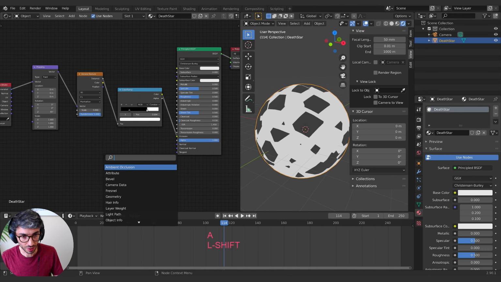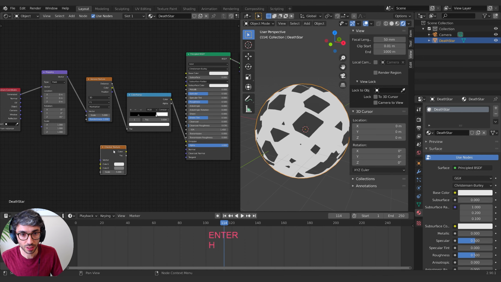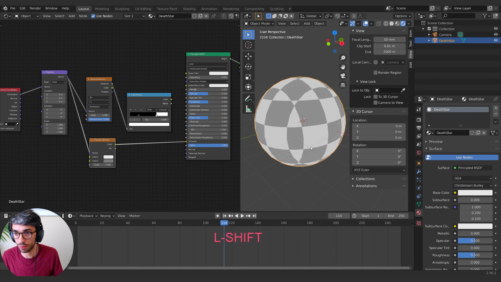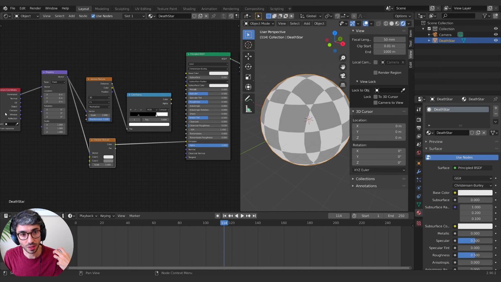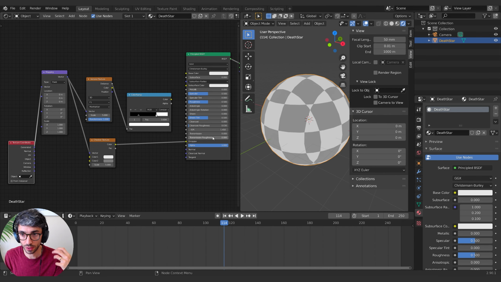I could probably demonstrate this better with a brick texture. Or even a grid, was it checker? Yeah, checker texture. I'll grab a checker texture instead. We can have a look at that. Okay, yeah, this is exactly what I wanted to show you. You can see we get these weird overlapping concentric circles. And that's because we're using the generated texture coordinate method to try and place this checker texture on the sphere.